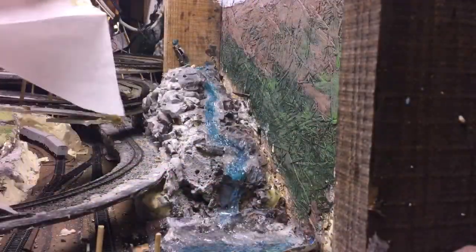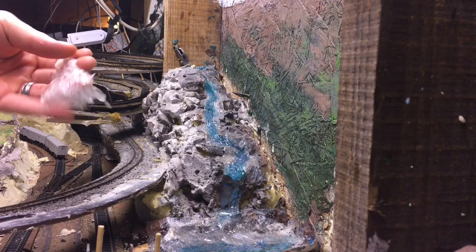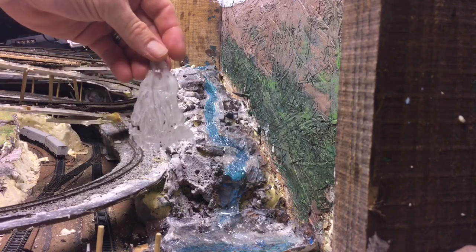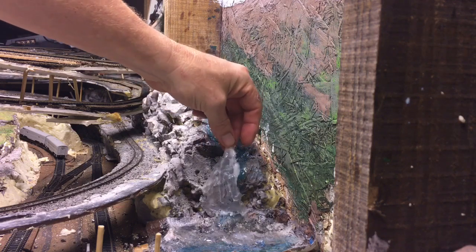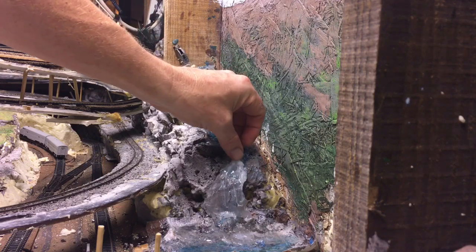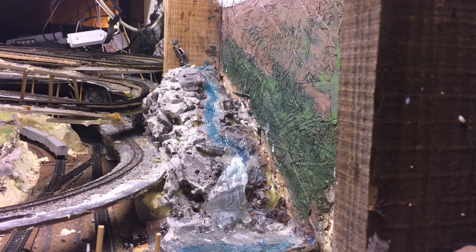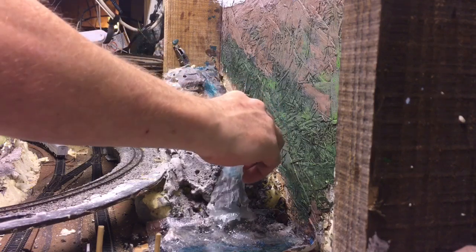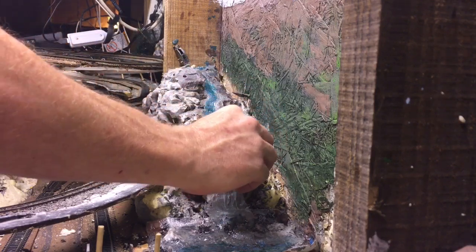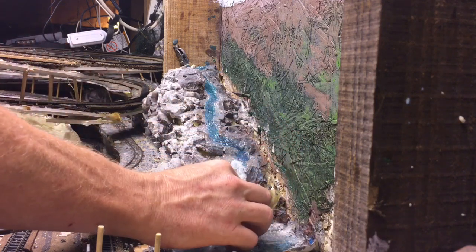Here we go. We are pulling the waterfall off of the butcher paper, the wax paper, whatever you want to call it, non-stick paper. And that was a very thin, much smaller version. I did try to put a kind of clump at the top where I could hold it and use that to glue it into place. All I did was use the Water Effects Waterfall product over the top that came over it to adhere it at the top and some at the bottom a little bit where it actually touched.